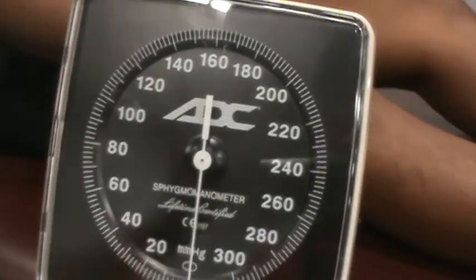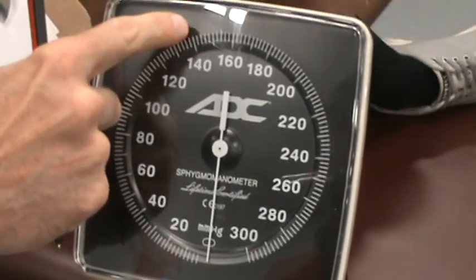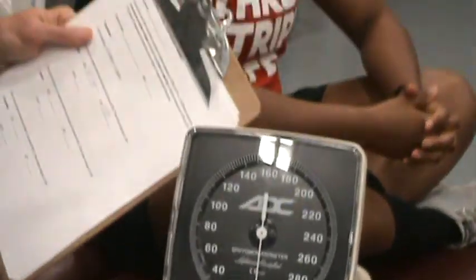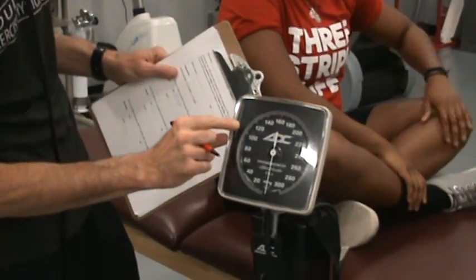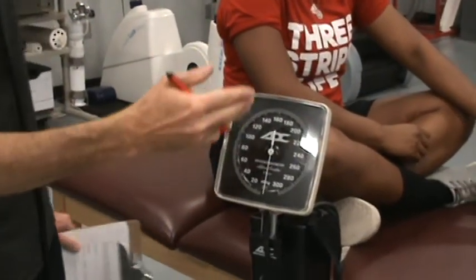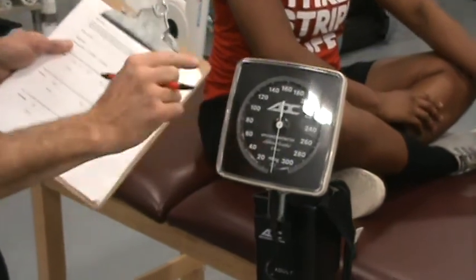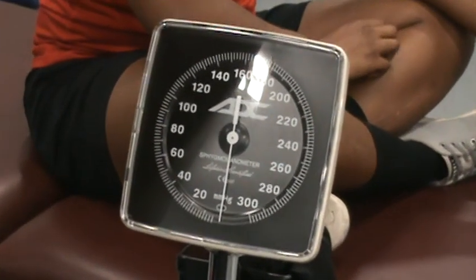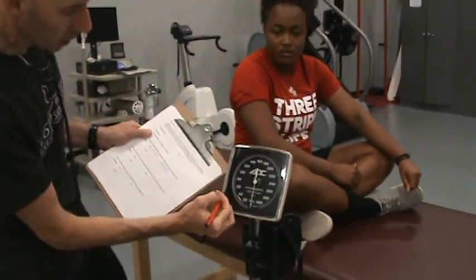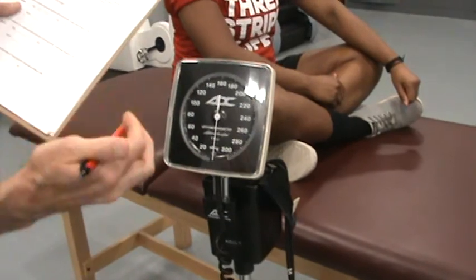I then heard a rhythmic, steady heartbeat as the needle continued to drop, okay? The sound quality is going to vary. It often gets a little bit louder as it gets closer to 100, and then it starts to get a little bit quieter as it continues to go down in pressure. And the last sound I heard was actually at 60. So where the last sound is, that's going to be your diastolic blood pressure. So again, that was about right here, okay? So I wrote down for her supine blood pressure, 118 over 60, okay? What you all will need to do for the lab is calculate her mean arterial pressure.